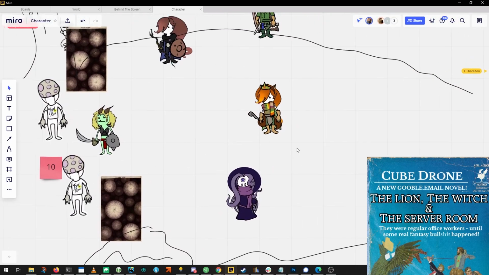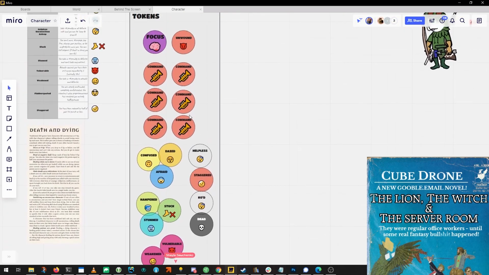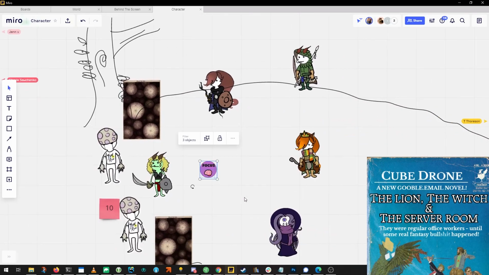So you stand back and you gain focus. I'm pretty sure I have an actual token for that. Here we go. You have focused. I'm going to spend a lot of battles quietly mumbling in the corner to myself.